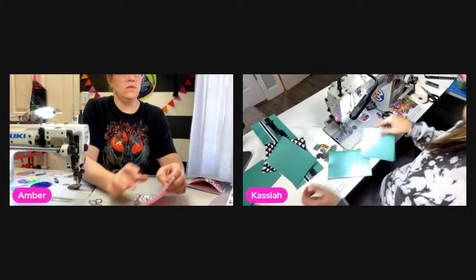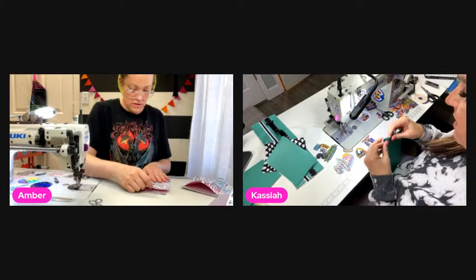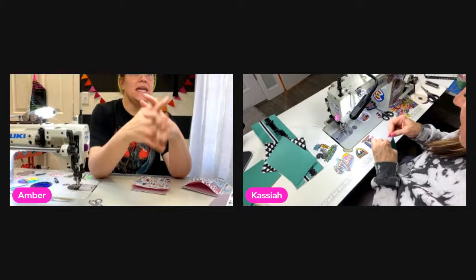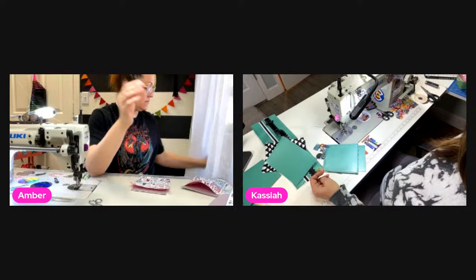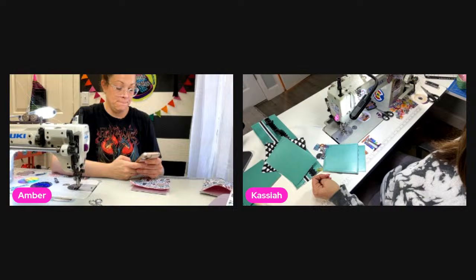Let me baste this little pocket on here. So you're sewing top and bottom of the pocket and then sewing the pocket directly onto that. In the instructions, she doesn't actually have you attaching that liner. She just has you sew it in three pieces and have one big piece in the directions. So that's why I was like, you don't really need it to be in the seams and covering stuff. Let me get it for you. I'll show you the picture real quick.